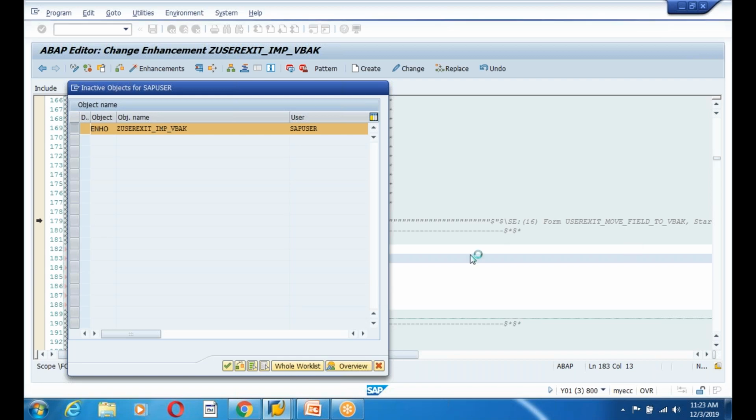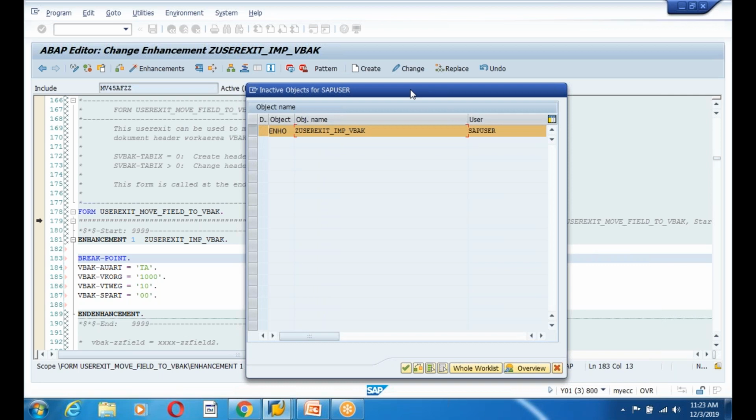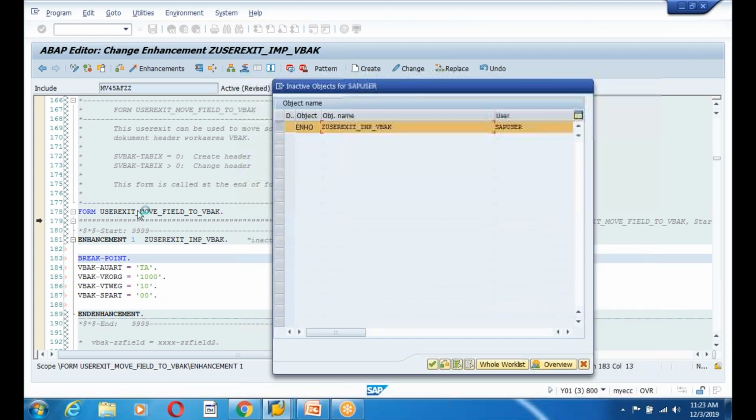So I don't prefer to implement a user exit. But still, if there are no other options, then only we write the logic in the user exits. If other functionalities don't fit, then I will try to write code in the user exit, guys. This is out of the box, so I don't want to write any code, but we can write the code. That's what I have shown here. We can implement the code at the user exit level, guys.